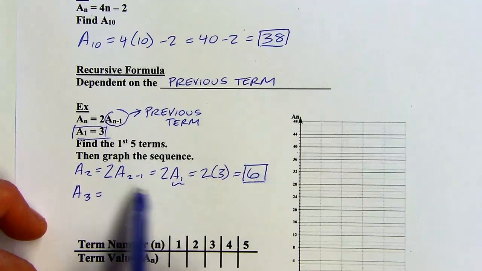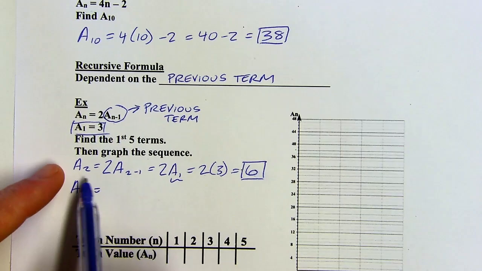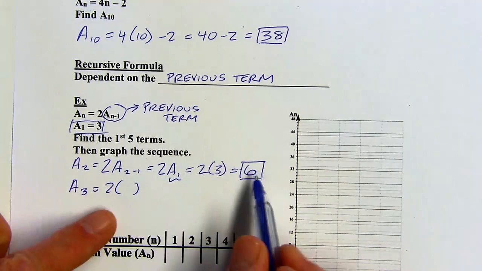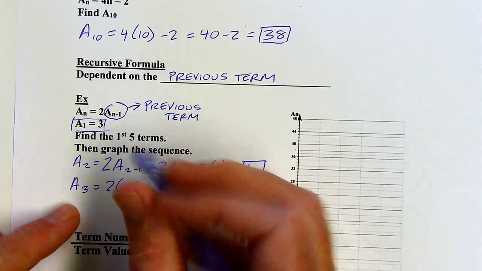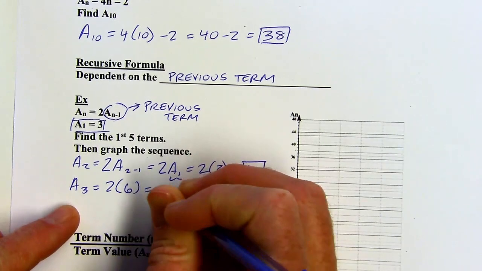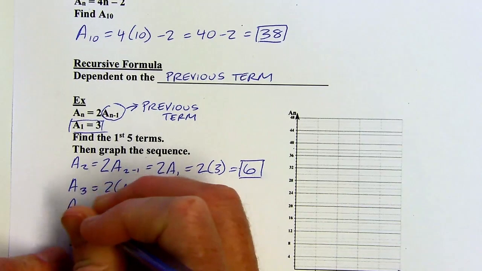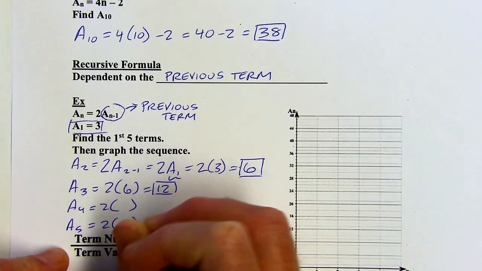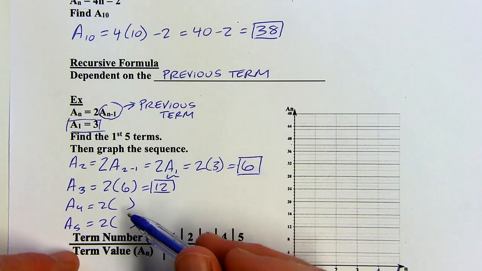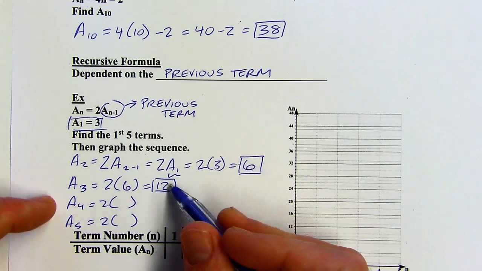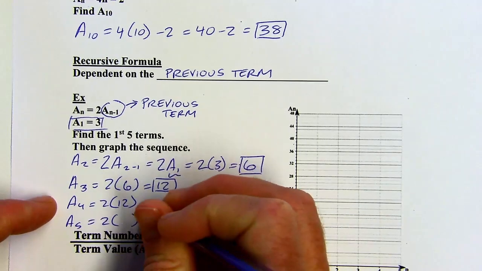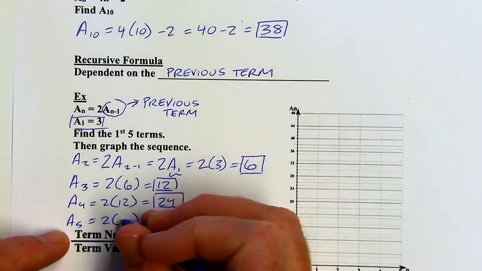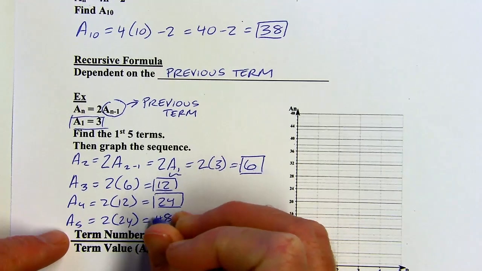You could go through plugging in the n every time like I did to find the second term, but I'm just thinking, okay, 2 times the previous term. My previous term, when I'm looking for the third term, is going to be 6. So then 2 times 6 is 12. Okay, and then when I'm looking for the fourth term, 2 times the previous term. I'm going to do the same thing for the fifth one, 2 times the previous term. It's just that the previous term is going to keep changing as I go down the line. So when I'm looking for the fourth one, my previous term is 12. 2 times 12 is 24. And then when I'm looking for the fifth one, my previous term is 24, so that's 48.